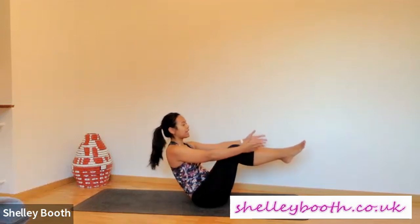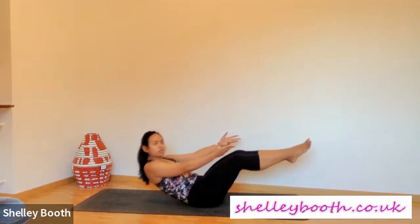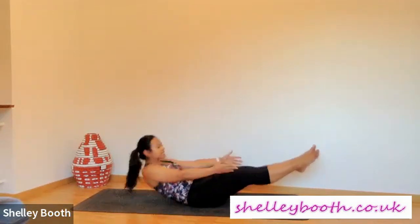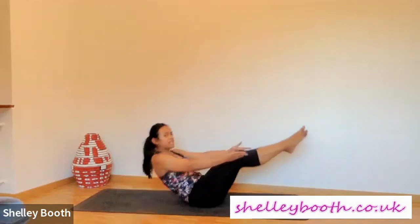All right? Inhale. As we exhale, squeeze your thighs together. Stretch your legs as you lower towards the bottom tip of your shoulder blades. Inhale, exhale, squeeze knees to chest. Inhale, slowly lower. Exhale, squeeze, power.